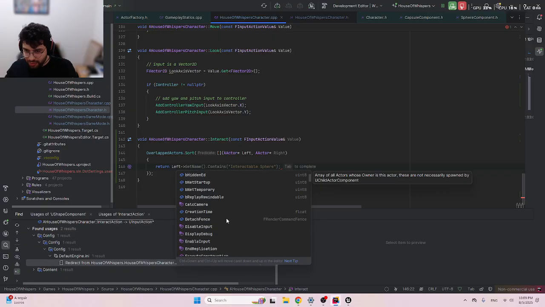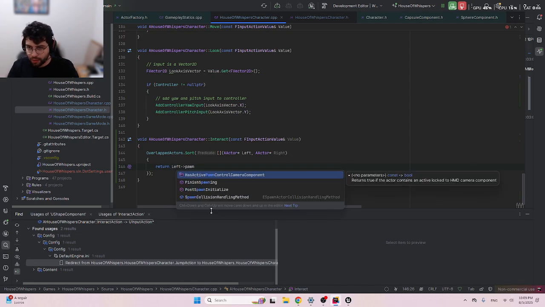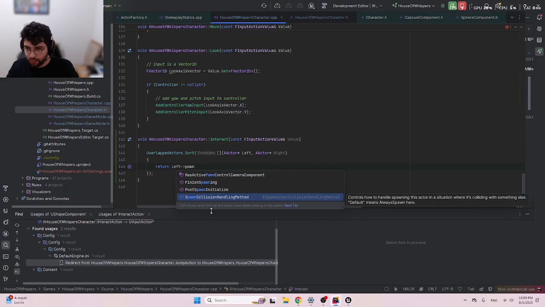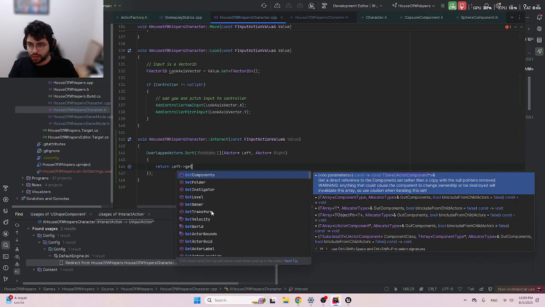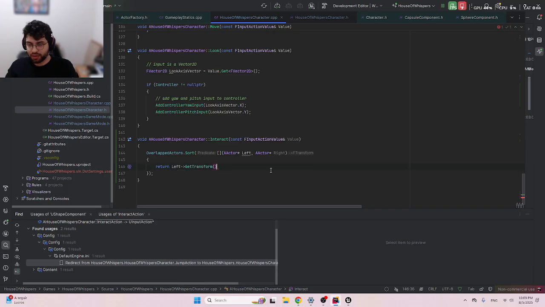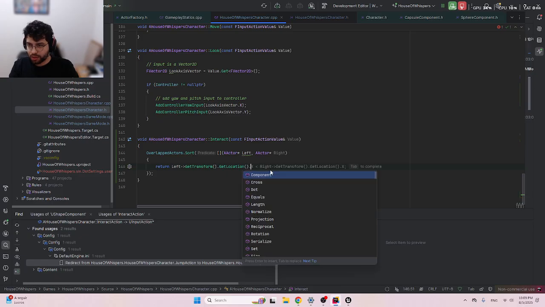Probably need to get component, get transform. Oh, it's actor transform. Get location, and for location you have a distance.